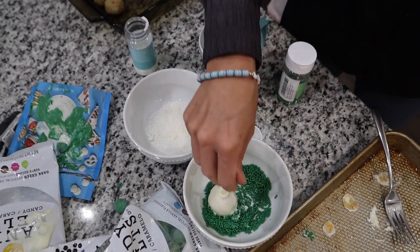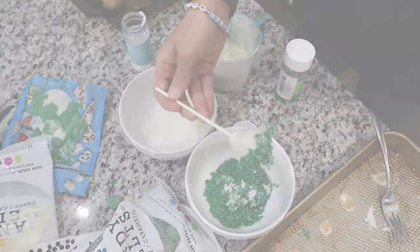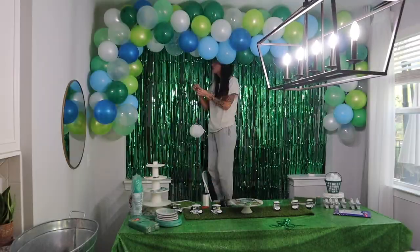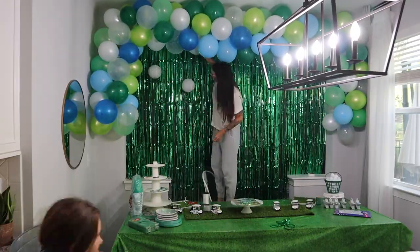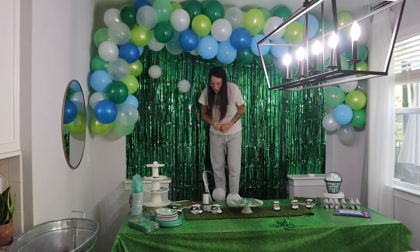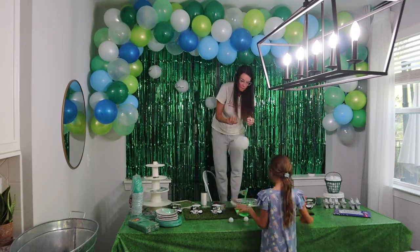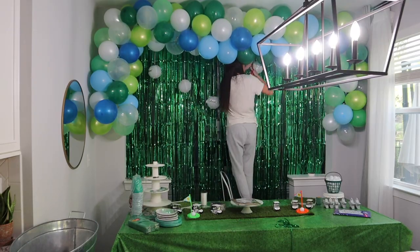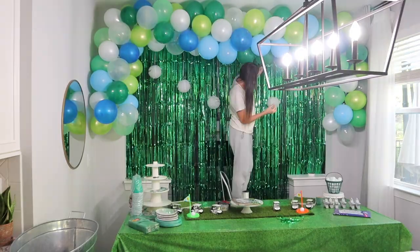Another little trick you can do is, after you dip in the chocolate, just lightly tap the side of the mug, and that will get rid of the extra chocolate as well. So those actually turned out really good. I was impressed, because I think I've only made cake pops one other time, and I think it was for Aria's birthday. But now, after making it for Fletcher's birthday, I definitely feel a little bit more confident making them. But now I'm just working on some more of the finishing touches for Fletcher's birthday.